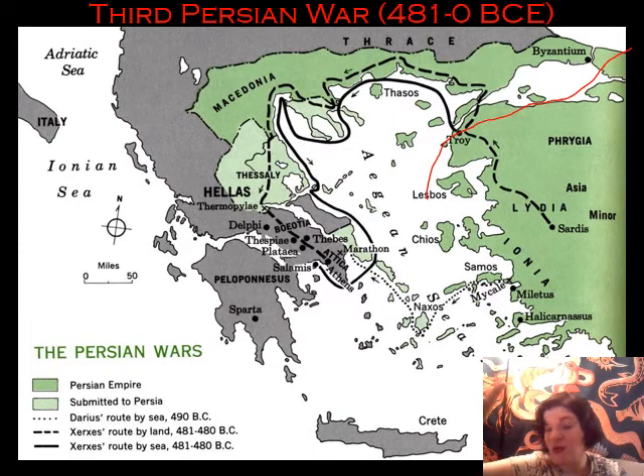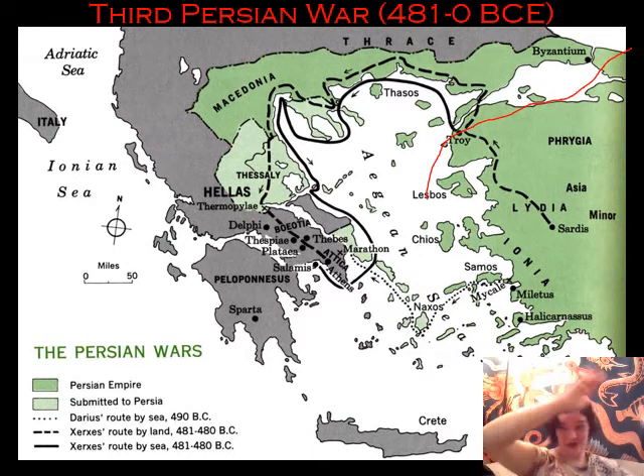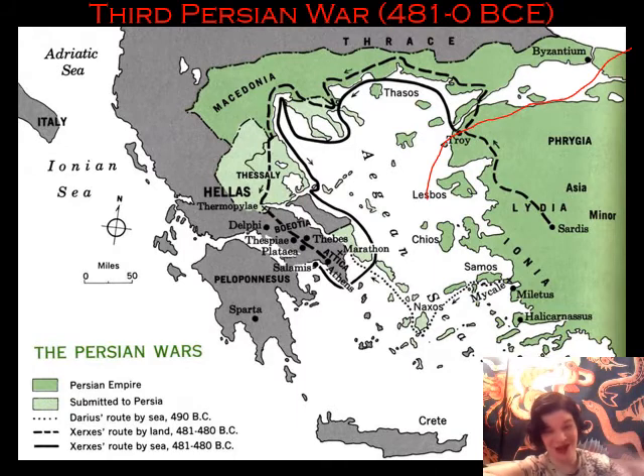The land army has sea support, and on the other hand the sea can count on land support too, so that people on land are able to interfere with the launching of ships. Launching was done mostly from land in these areas because the Mediterranean is infested with a boring wood-eating worm. Ships left in the water are consumed pretty quickly, and that's a huge investment to build one of these ships — the trireme. So ships were often kept out of the water, then launched in time to go out and meet an oncoming force.